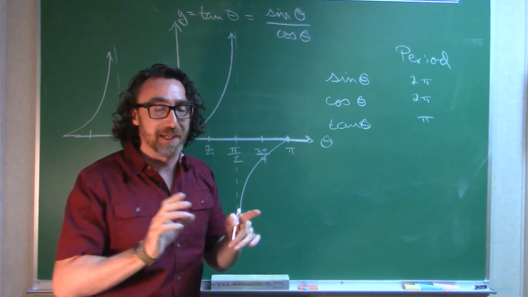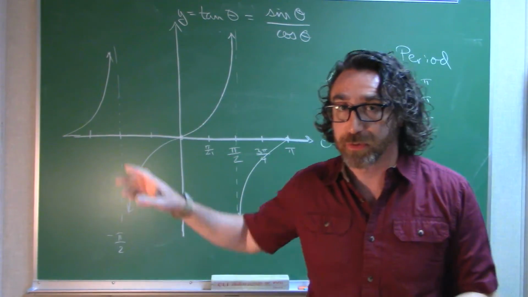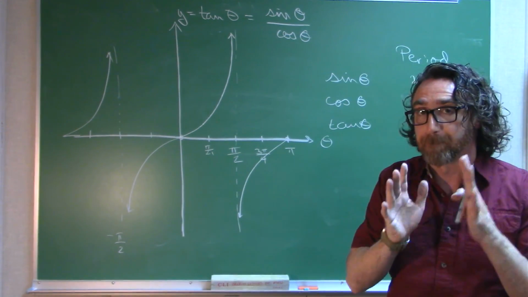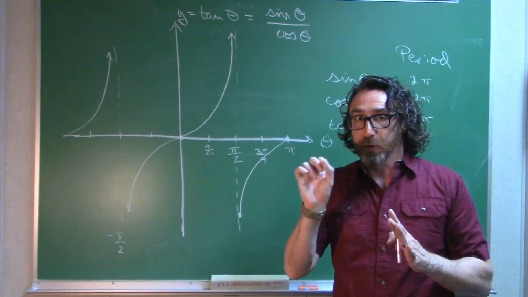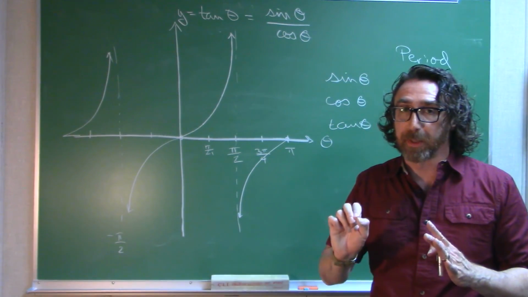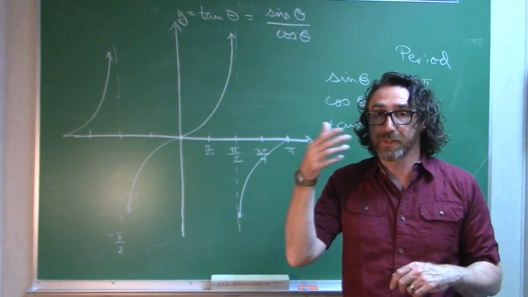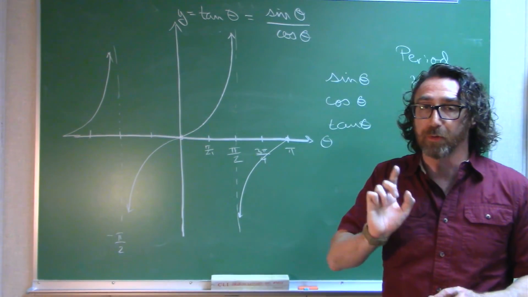Okay, so those are the basic graphs of the trig functions. I recommend you draw out pictures for the sine function, the cosine function, and the tangent function. Memorize those pictures, and pay particular attention to what I call anchor points. When is the function 0? When is it 1? When does it have an asymptote? Those are especially important to remember from your pictures.